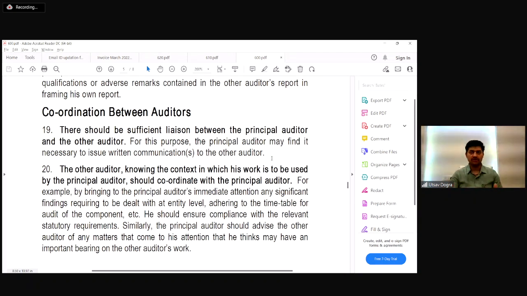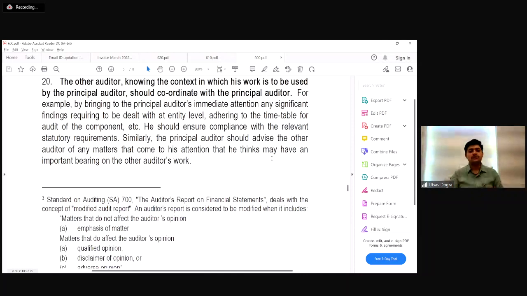Likewise, we also do this in bank audits. Sometimes we find certain irregularities in some accounts. However, due to technical reasons, those accounts shall not fall under the caveat of NPA, let's say. However, in the LFAR we get a chance to write about them, or sometimes we also report it to the Central Statutory Auditor directly. We also write it in our report, and the Central Statutory Auditors are given a right to take a call upon the classification of the accounts. So all such coordination must be in place, and it should also ensure compliance with the relevant statutory requirements.